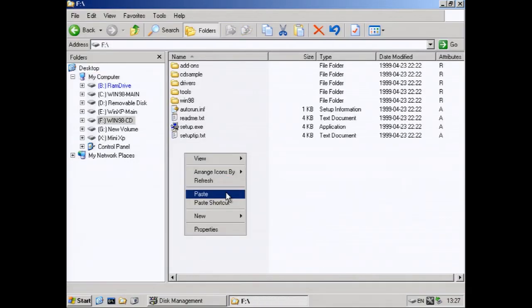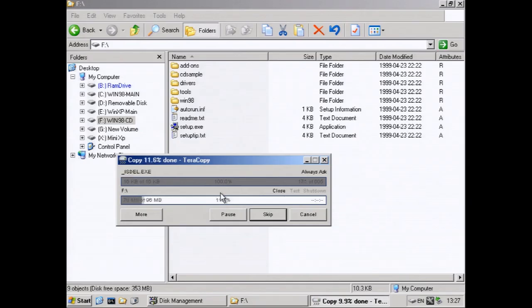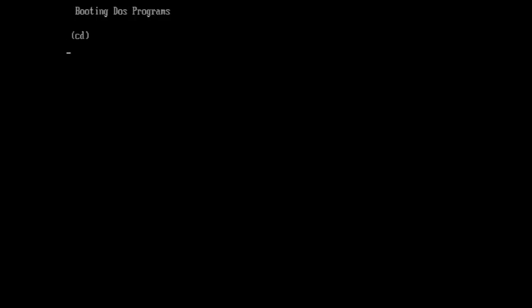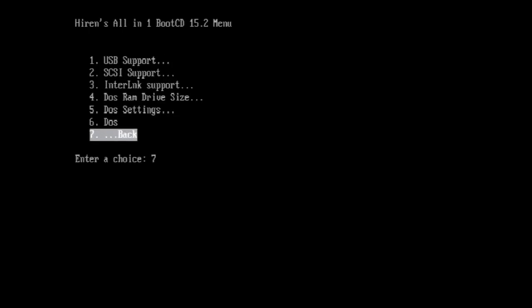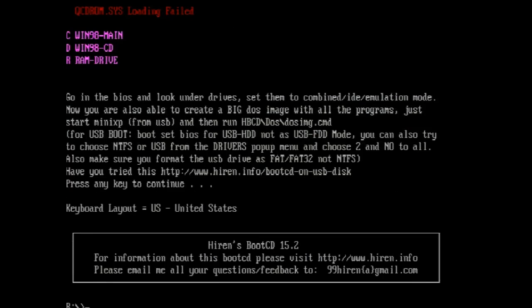That's going to make installation and setup a lot easier. Not to mention, you cannot install Windows 98 directly off of a disk if you're connecting a disk over the USB port, because it's SATA over USB, it's just not going to work.